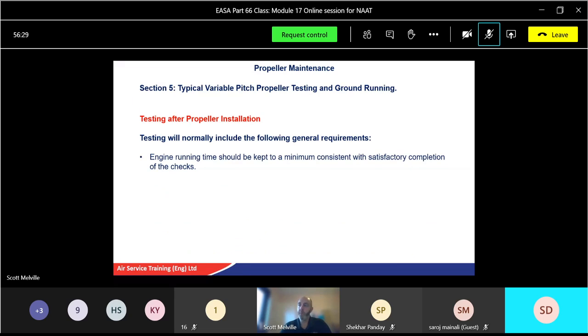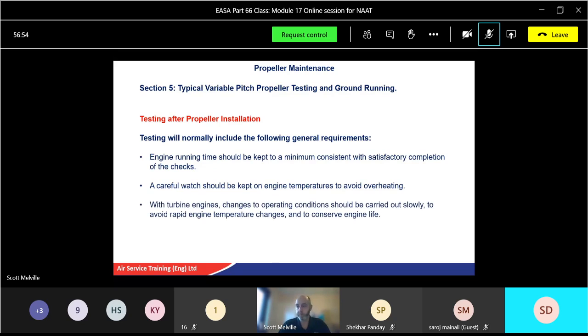Engine running time should be kept to a minimum, consistent with satisfactory completion of the check. So we don't need to run the engine for hours and hours. We get the engine warm, we do the functional checks, we take a reading of everything, and then once we're happy, we shut the engine down. We don't need to keep the engine running as long as possible because that can overheat the engine. So keep a careful watch on your engine temperatures, especially the EGT gauge, to avoid overheating. And same with turbine engines, changes in operating conditions should be carried out slowly to avoid rapid change in engine temperature, which also helps preserve the engine life.